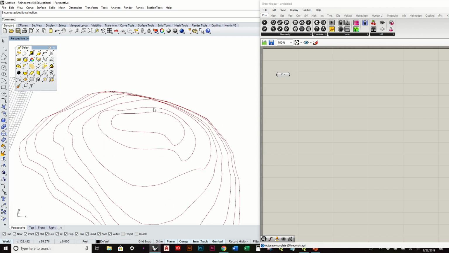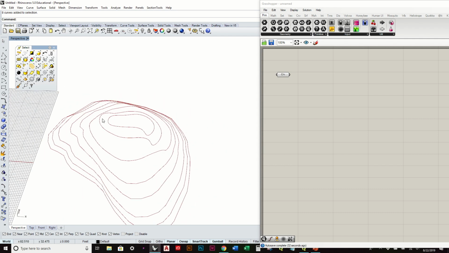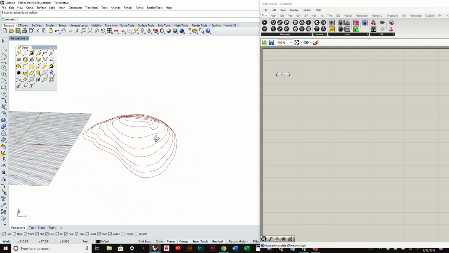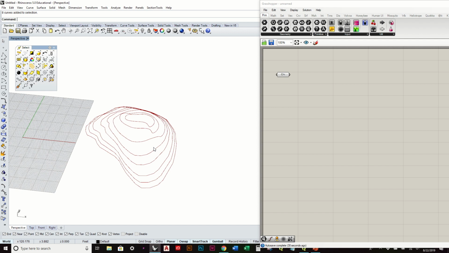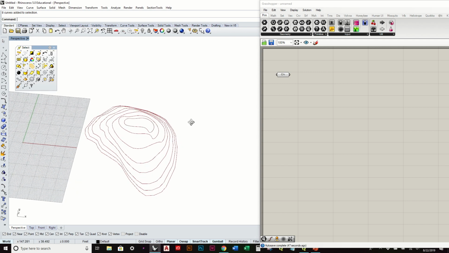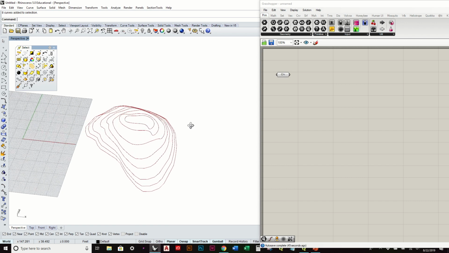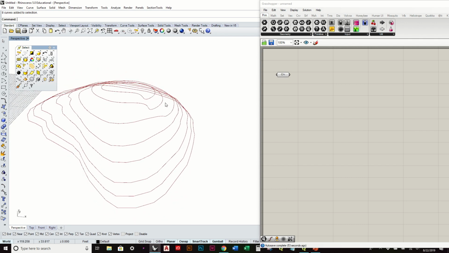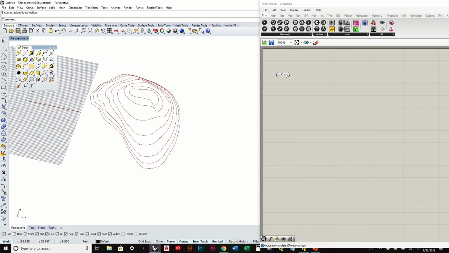So basically telling all these curves to have a certain density of points, and from there we can start to create the 3D geometry. I don't usually recommend one of the common ways to create surfaces from curves, which is to loft them. It's not exactly the best option in many cases. It could look very jagged, and you could easily see the seams between these contours. So there's a couple other better ways.